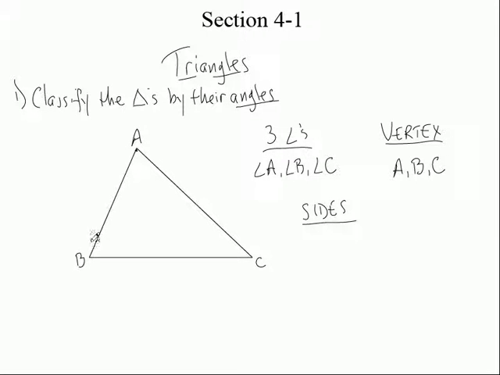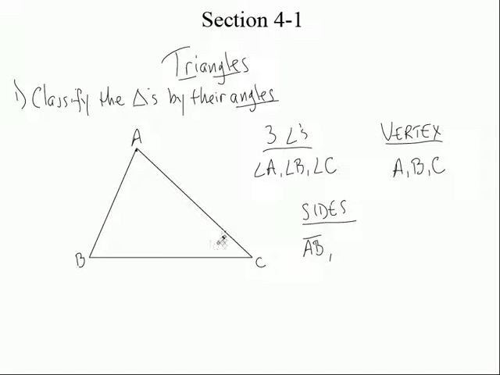Let's talk about this side right here. What would I call that side right there? Just side AB, or line segment, or segment AB. Just 2 points, right? If I'm gonna call this segment something, I just use 2 points. I could call it AB. If I wanted to, I could call it what else? No, this segment right here. BA. I could call it BA.